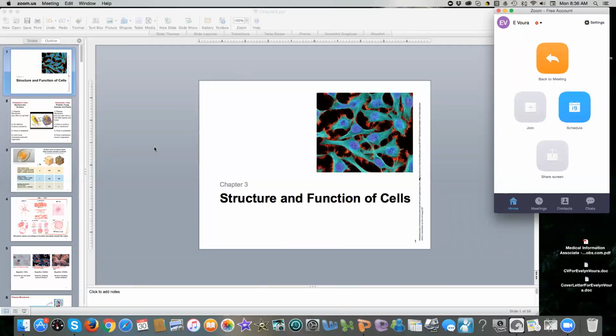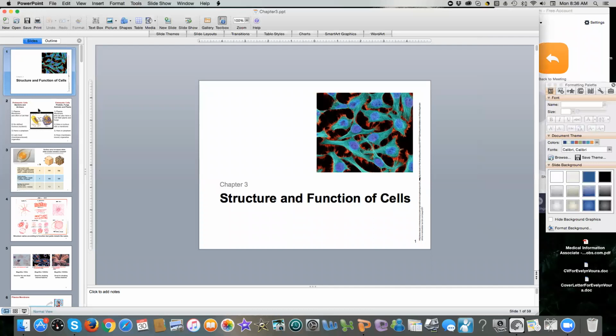Let's go over the points in chapter 3. Again, this is a lot of stuff, and don't worry, things will start to slow down. Chapter 4 is a little bit quick, and then after that we slow down a little bit. Then the big chapters will be muscle and nerves, of course, but we'll do them a little bit more slowly. So a lot of this, I hope, is review that you've had at some point. So let's get going here.